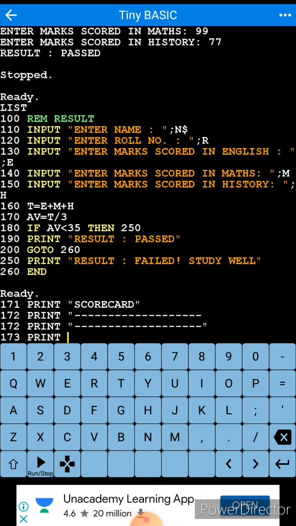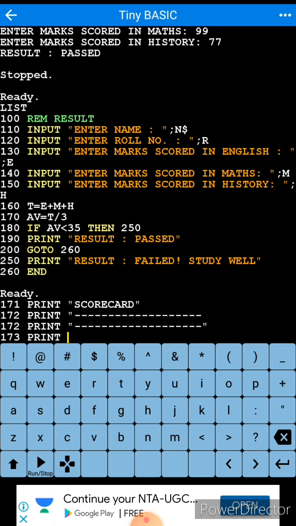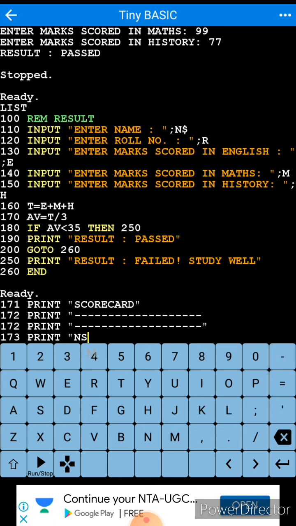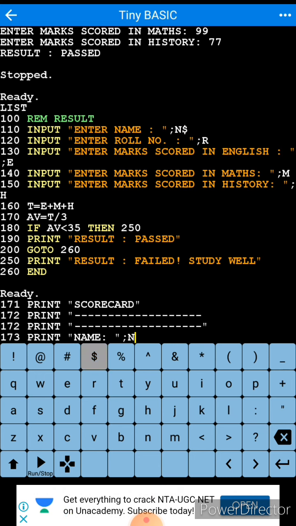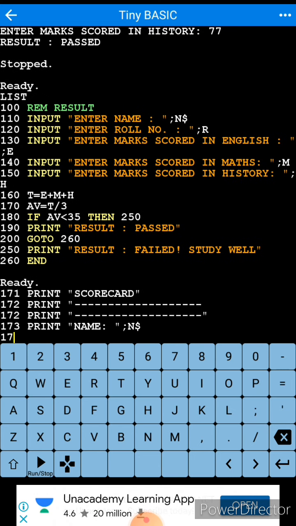Okay, so print, then let's display the name. The name we have is stored in N$, right? So let's close the double quotation mark, then give a separator, then N$. So the name stored in that variable will be displayed. And then after that, let's use 170.